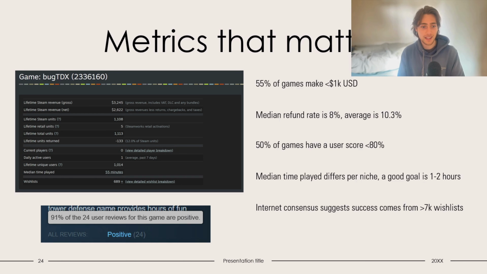And then I've heard that internet consensus suggests that success comes from about over 7,000 wish lists. I don't know how true this is. Apparently, this is how you can get onto new and upcoming, which is like a little Steam tab where you can see your game on the front page. And so when it's on the front page, obviously it gets a lot more traffic, so it can get even more wish lists. I had 689. That's not maybe as many as you would hope for, but still fine for a first game.